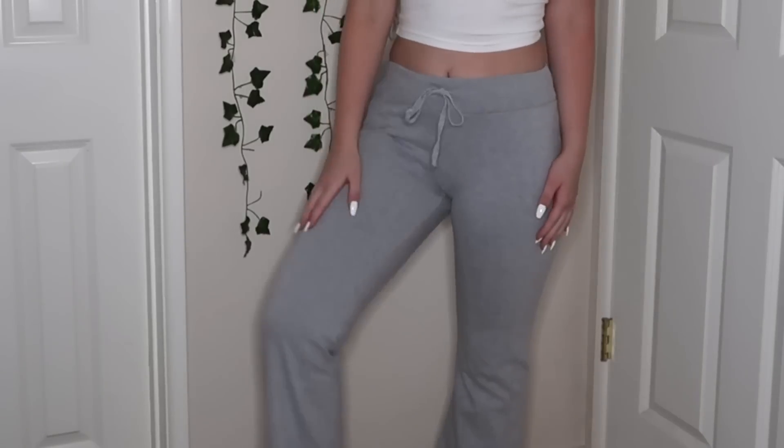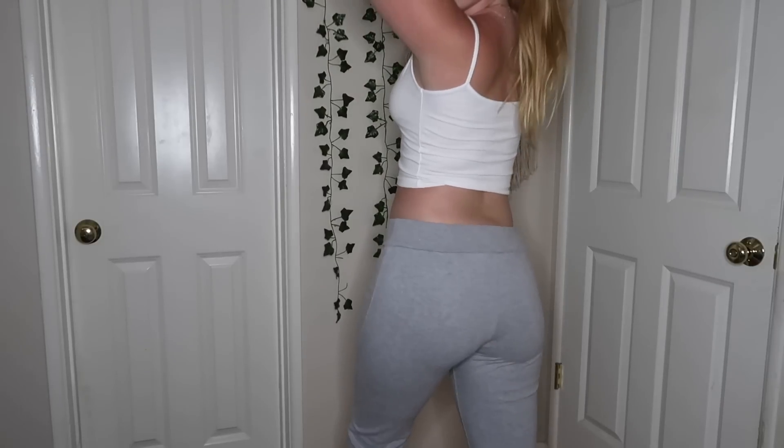First up, these gray yoga pant type sweatpants. I really like these - they're super comfortable and I wear them all the time. If they didn't have the drawstring I don't think I'd be able to wear them because as you wear them the waist stretches out a bit. They are more low-waisted with a bit of a flare, good thickness, and they come in different colors. I'd give these an 8 out of 10. I do wish the waistband was a little more elastic. I'm not giving anything a 10 because they don't have sizes - so the most I'll give if I love something is a 9.5.